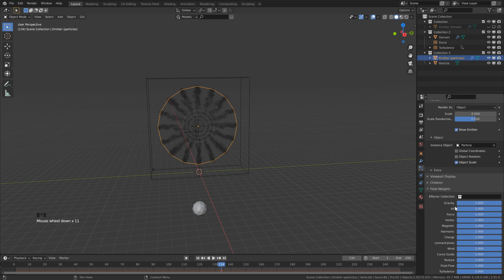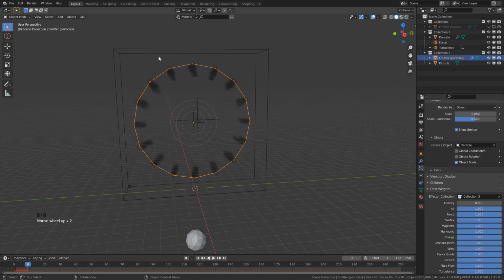Let's move down just a little bit further, and we want to make sure that we select this and change this to collection 3, just so that our particles aren't being affected by either of these forces. Then just make sure to set the gravity to 0. Now if I go back to frame 1 and hit play, you'll see that nothing really happens, but we've got little particles on all of our vertex points.